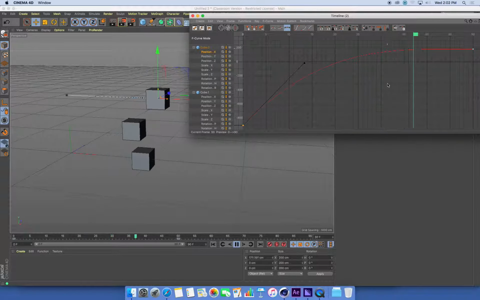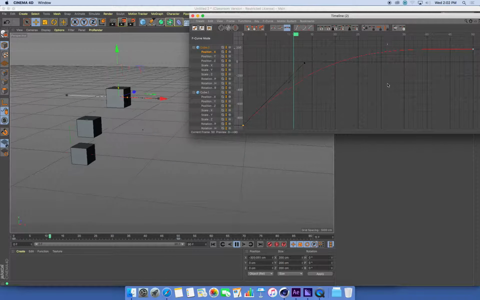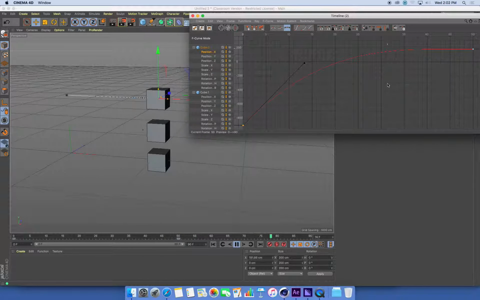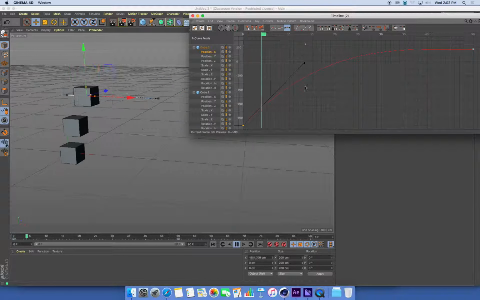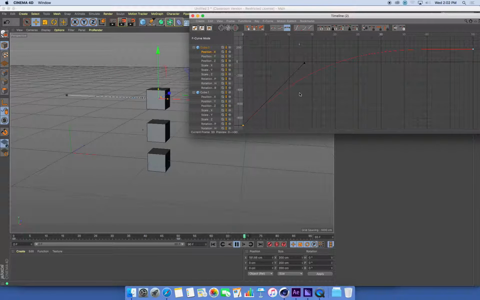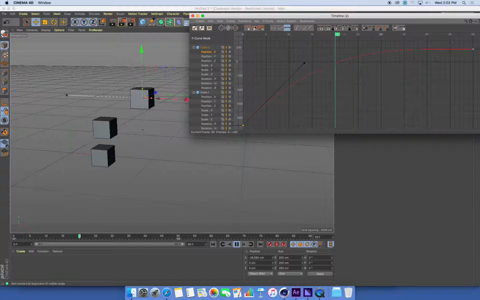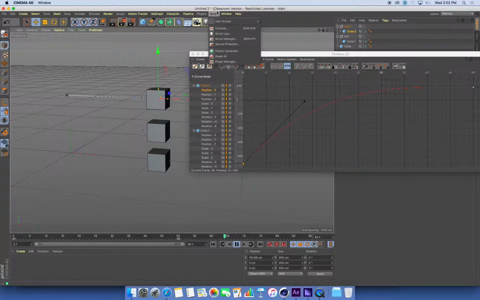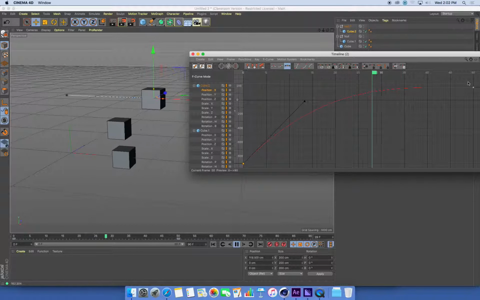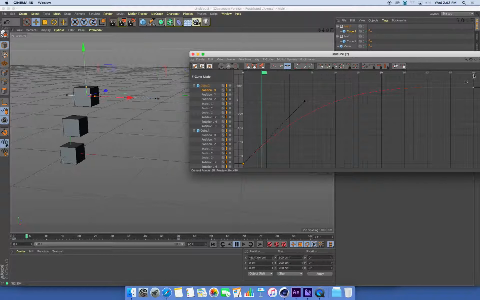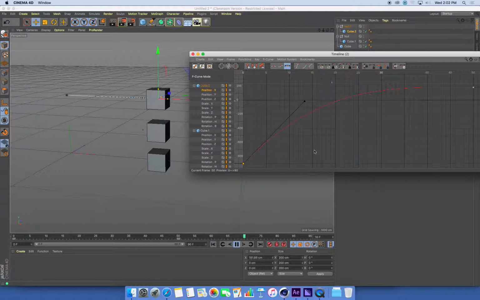So as I said before, the really important thing about this is that all these boxes have exactly the same keyframes. It's just the in-between motion that is different. And these F-curves in the timeline are what we use to control that in-between motion. Okay, so we've got the DopeSheet, which controls the timing of our keyframes, and we've got our F-curves, which controls the movement in between keyframes, and that's really important for being able to fine-tune animation.